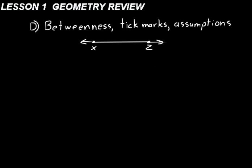Part D of this lesson is on betweenness, tick marks, and assumptions. And look at this line here that we have, line XZ. Let's put a point Y in between. It doesn't have to be exactly in the middle, but that's what we talk about when we think about betweenness. We would say that point Y is between X and Z because they all lie on the same line. Point A that I just drew, we wouldn't say that that's between X and Y because it doesn't lie on that line.